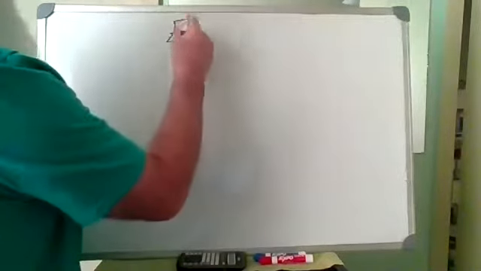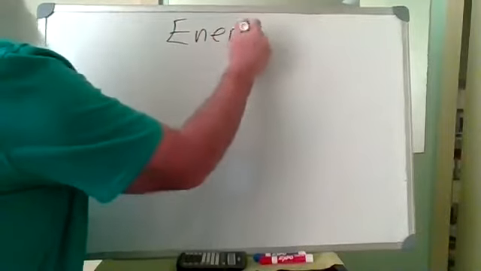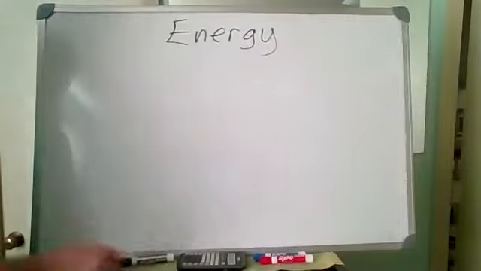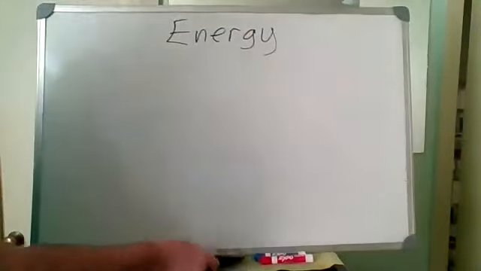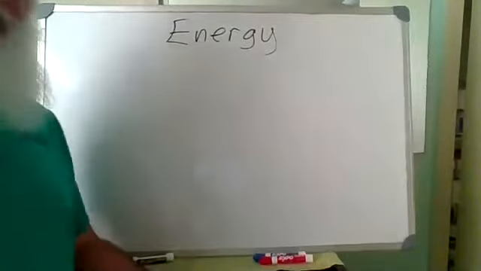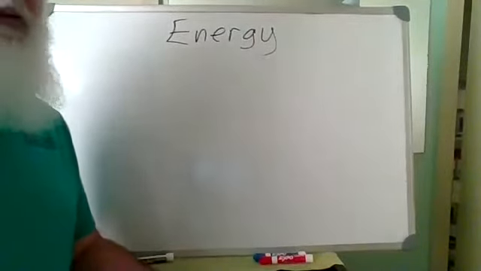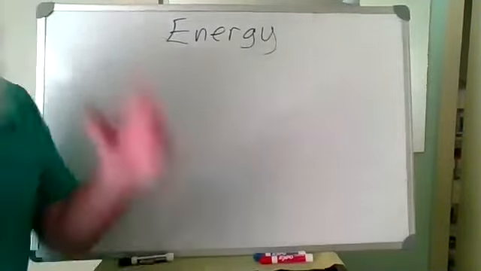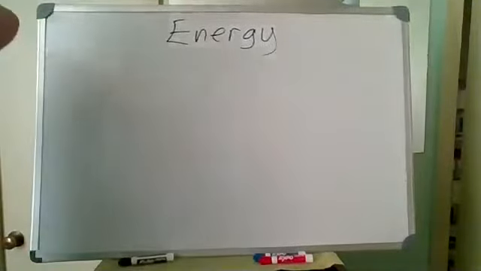All right, so what is energy then? There are a lot of definitions in this chapter, in both the matter part and the energy part. Energy is the ability to do work. Which brings us to what is work? Now, these definitions are right out of your books. If you have the book, it's up to you whether or not you want to write them down. It's probably a good idea, though.